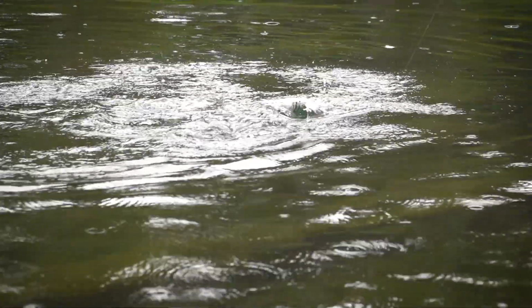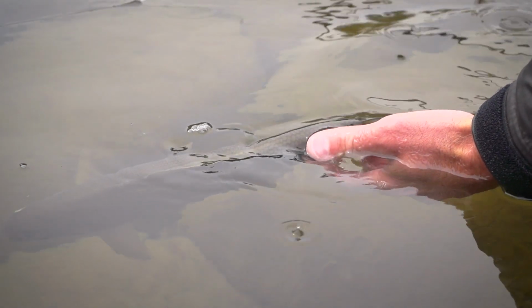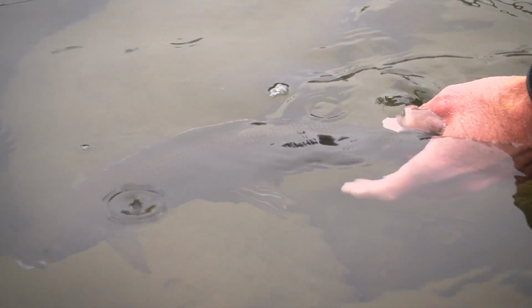That fly drifts over and you watch them. They just stage. They come attack it, and then they commit to it. Once they commit to it, they're aggressive.